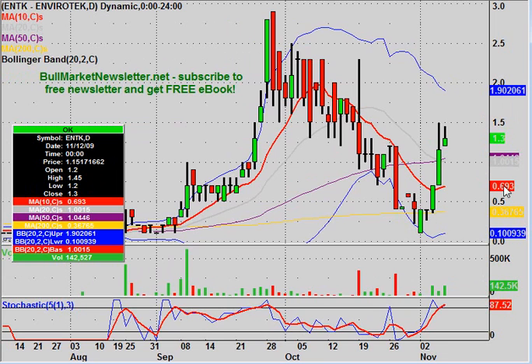One thing to note is it's above a dollar, so maybe 142,000 shares doesn't seem like a lot, but when you factor in that all these shares are going for over a dollar, that's pretty good dollar volume — over $150,000, which is good for these small stocks. The first thing to note is you can see that during this downwards move, not too much volume. It did have a few big days, but it's just been a pretty mild pullback in terms of volume.